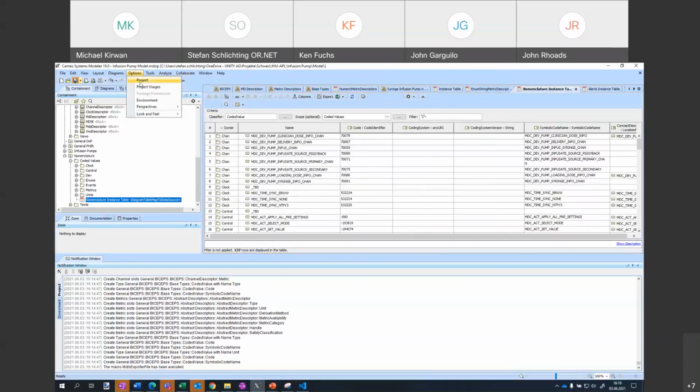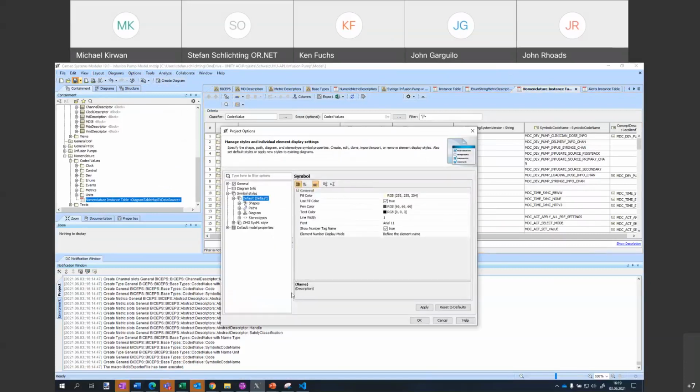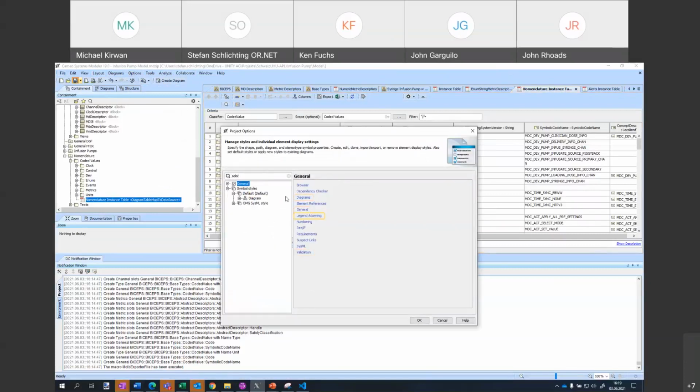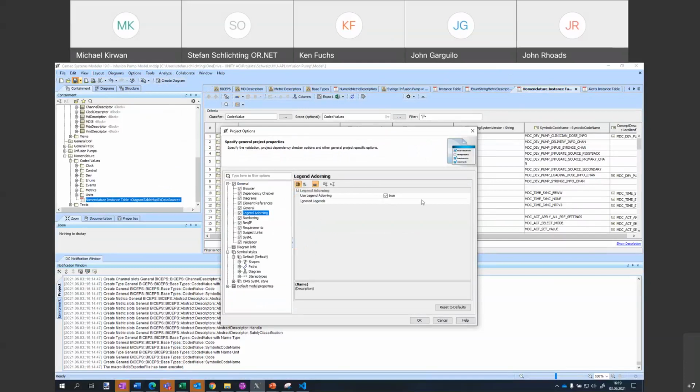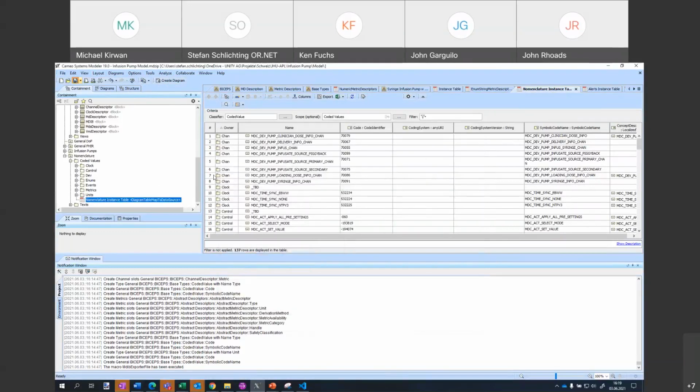So when we look at this work, Stefan, that was focused on an infusion pump, but it's actually a whole lot more because it gives us a starting point for a BICEPS SysML representation. It shows us, and then this Python script, which I think is not just infusion pump specific, it would work for any kind of instantiation.